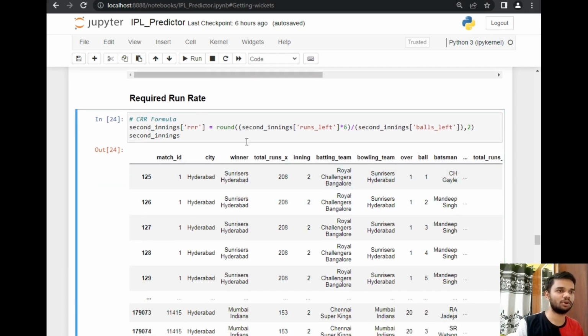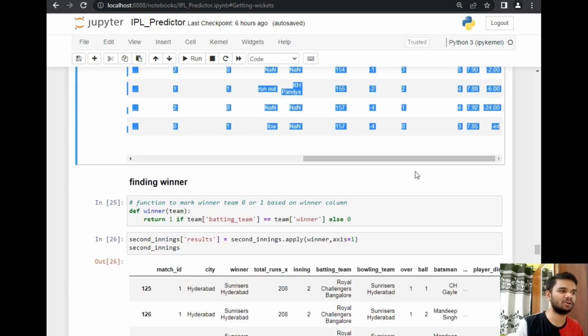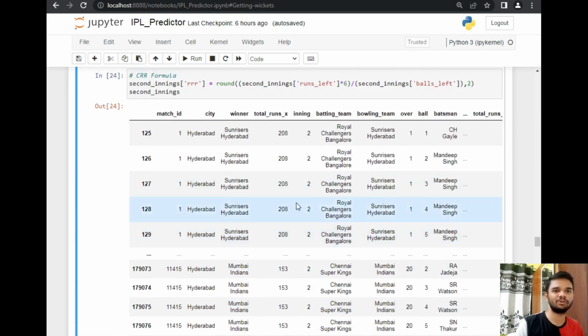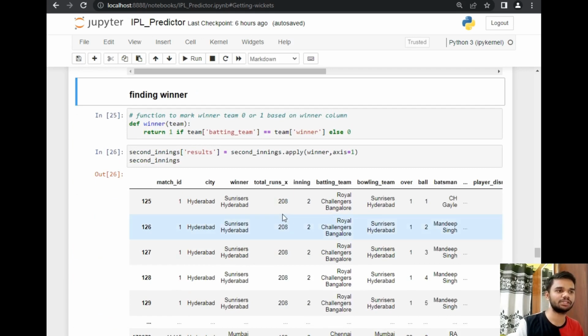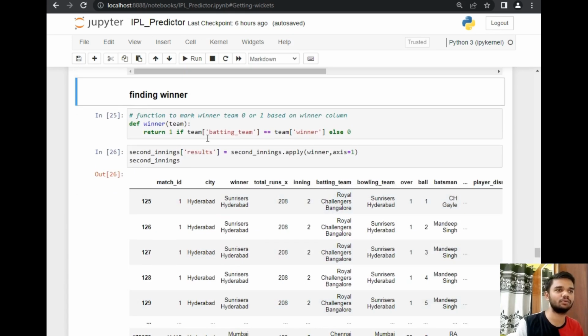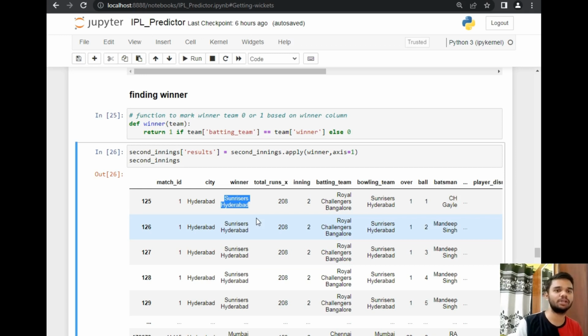And after performing all such operations, the final dataset is of around 30 or 29 columns. Oh, it has 30 columns, as you can see, but we want only 9 to 10, so we will be discarding the remaining columns. But before discarding, let's add one more, the last column, in this dataset, which is predicting the winner. The winner column is already present, but it is in string form, and we want to know if the batting team has won or the bowling team has won.